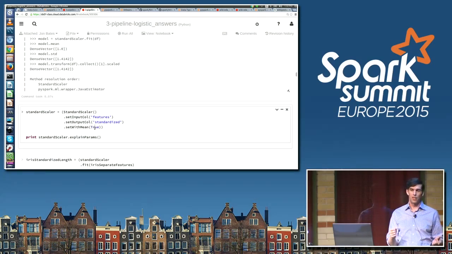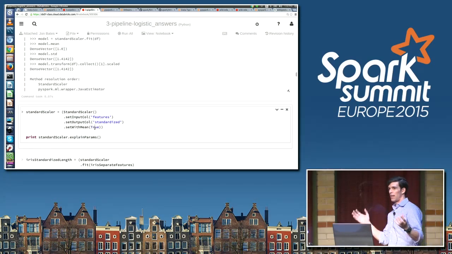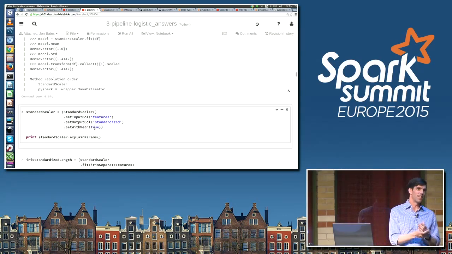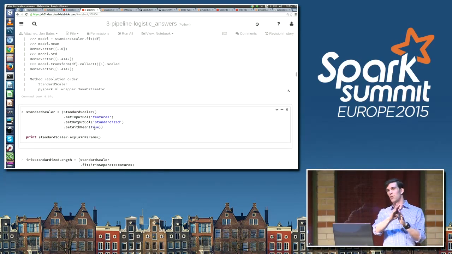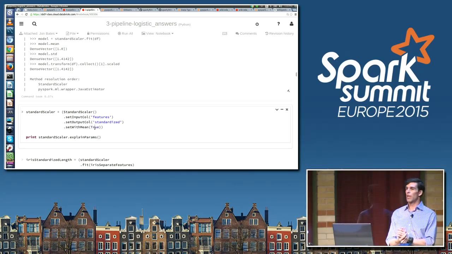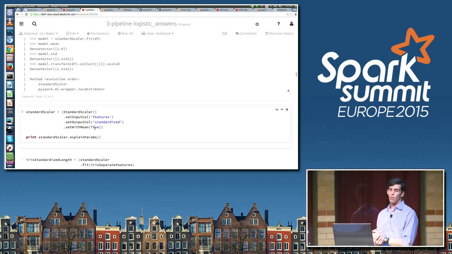with traditional analysis. But let's say you have a really sparse vector, and when you go ahead and subtract out a mean from that vector, if that mean is any different than 0, you're going to actually create different values for every element in that sparse vector. So now you've gone from having a sparse vector to a dense vector. So by default, Spark actually sets this to be false. It will calculate your standard deviation for you, but it won't calculate your mean unless you specify that you want that to happen. And then it'll take that mean and subtract it out to standardize the variables.